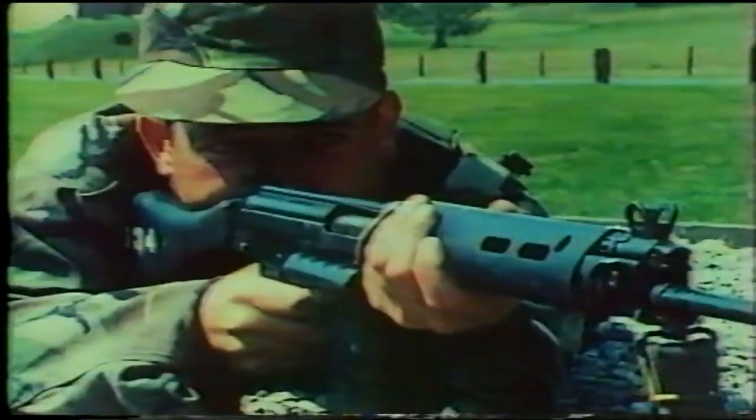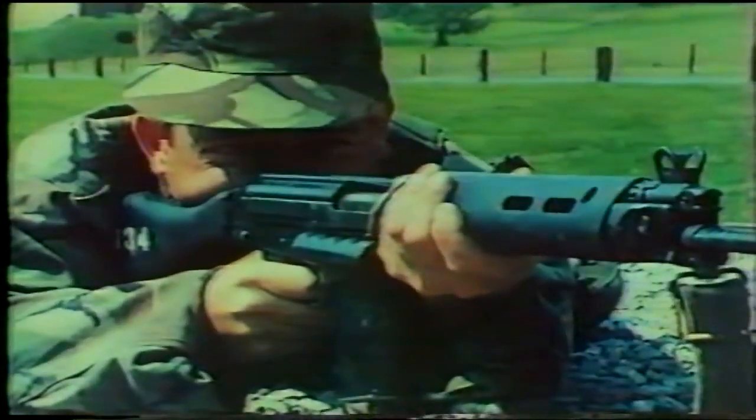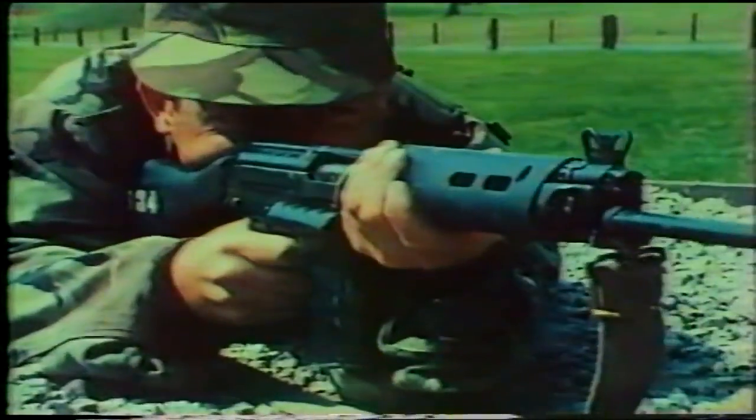It is particularly important to point naturally when engaging snap targets. The experienced shot will quickly alter his position each time to the correct alignment before firing. The inexperienced shot will not alter his position, with the result that he is not pointing naturally, and thus straining into the aim with a consequent effect on his shooting.